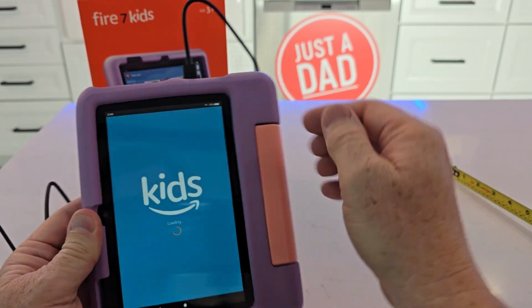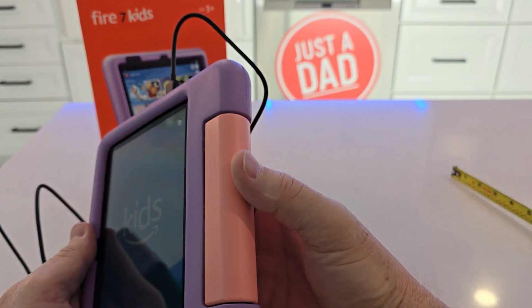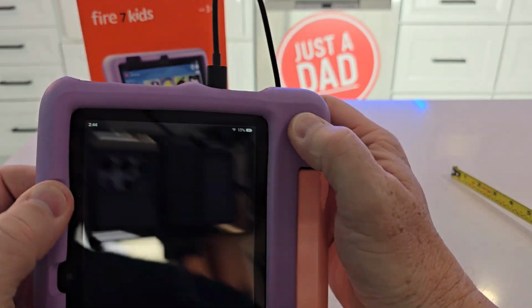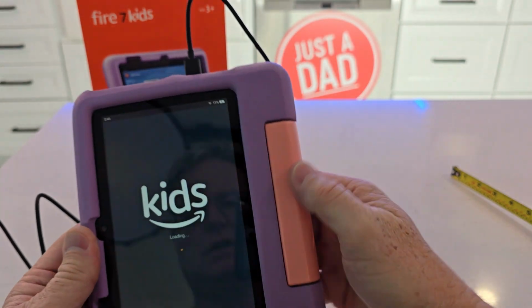Now they consider this the right-hand side, I think. I think power is on the top, volume's on the top, the plug-in's on the top. Again, this can rotate all the way around. It's like a handle. I like this. This is like a soft feel to it. It doesn't come with much charge, so you want to make sure and charge it.